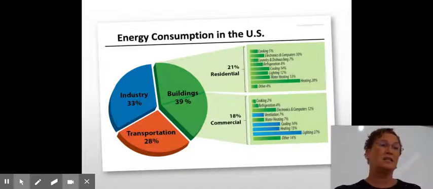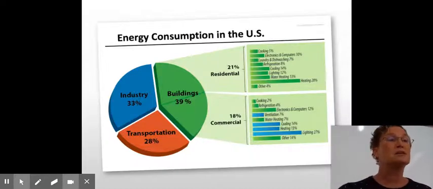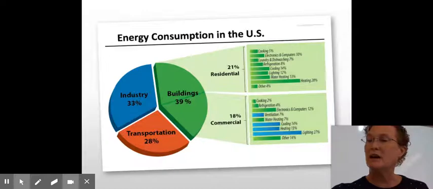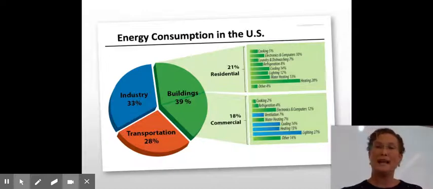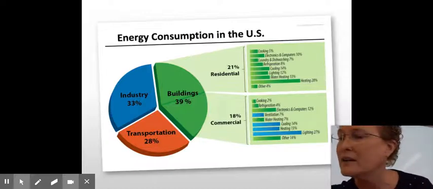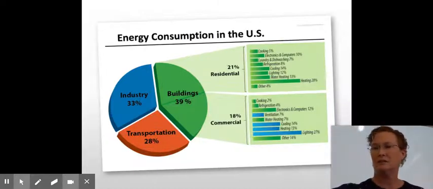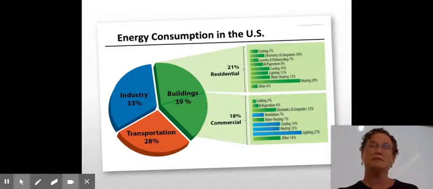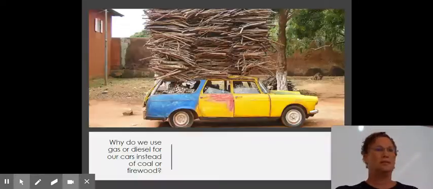So energy consumption in the United States: this is where we use most of the energy, in industry, building, and transportation, and there are residential buildings and commercial buildings. You can look through this and see how it's broken down on your packet. It's very, very small, so you might need to write a couple things in, or if the photocopy isn't good, or at least mine's not that great. Okay, so this is how we use the different types of energy.